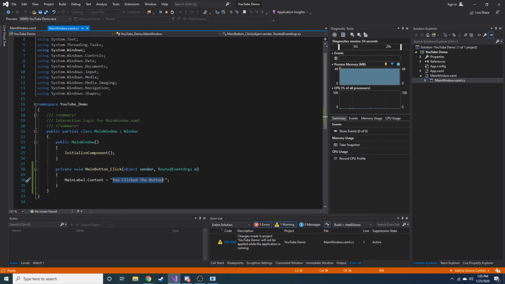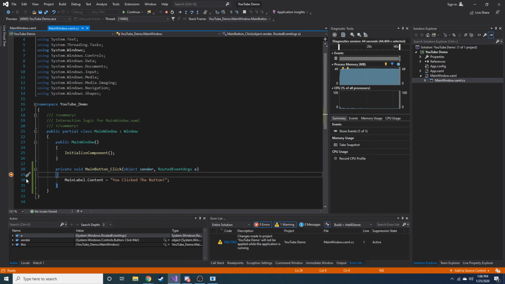So if we wanted to, we could put a breakpoint right here. I meant to put it right here, but it doesn't matter. A breakpoint is really whenever this part of the code is reached, it'll just stop there. So let's go ahead and we put one right here, this little red dot that denotes a breakpoint, and let's click it again. You can see that's where it is right now in the code. That main button click event was fired, and now it's ready to go through the code.